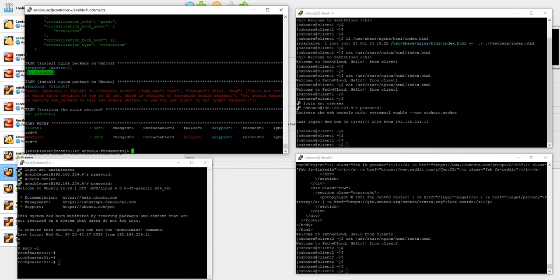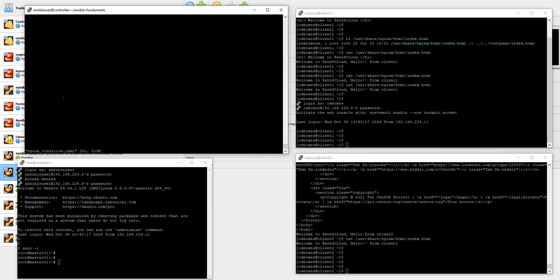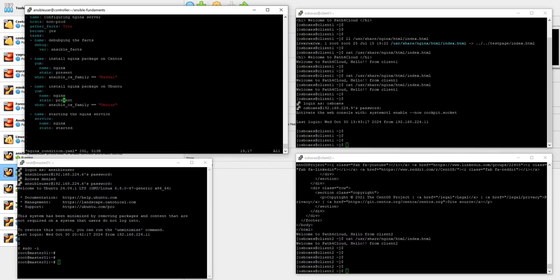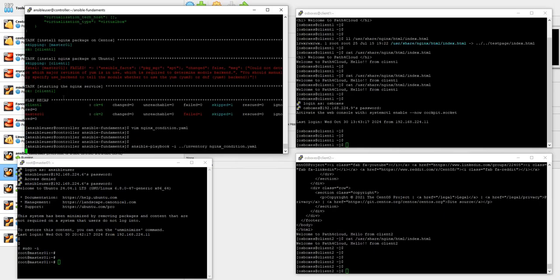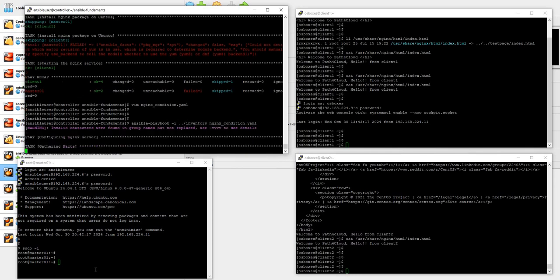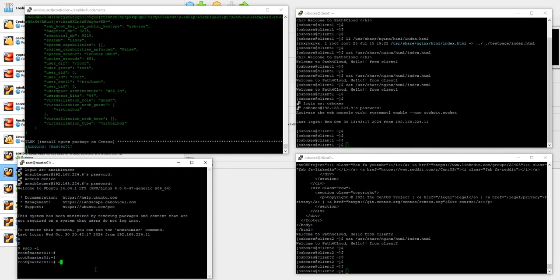That's what you can see, that it is green and it is blue. But for the next one, for the Ubuntu, we have set the condition that OS family should be Debian. For the client one, it didn't find Debian because it is Red Hat and it skipped it, right? But for this, it failed. Why did it fail? Let me show you. Because for Debian we don't have something called the yum module. We have a module called apt, right? So that way it will run, and this time it will give you Nginx up and running.